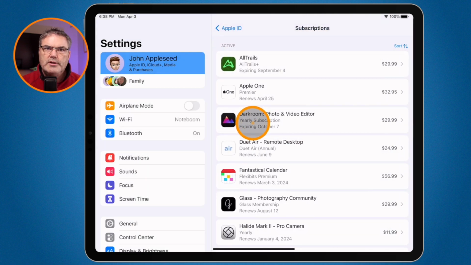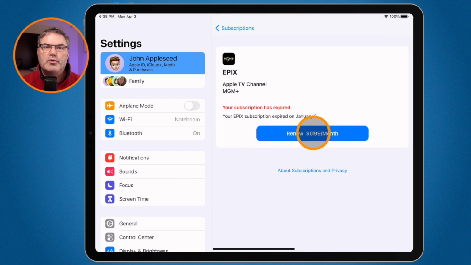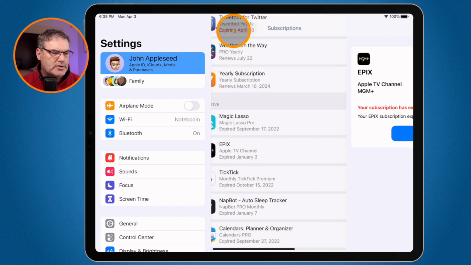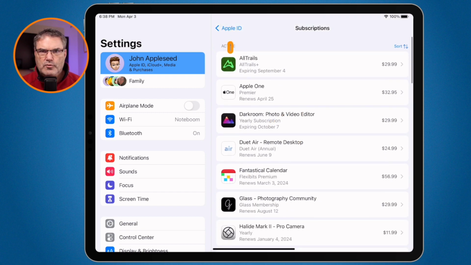If you want to renew a service, let's go down towards the bottom here. Let's say I wanted to watch Epix TV. All I have to do is tap on it, and then I can go and renew it as well. Once I renew it, I'll have access to all of those channels or all of those movies. So in order to manage your subscriptions, all you have to do is go to your subscriptions here. You can see which ones are active. Under the ones that are active, you'll want to go in here and manage these on a regular basis. Take a look at which ones are renewing, and if it is renewing, you can cancel if you no longer need that service. Maybe enter it in your Reminders app as a repeating to-do to go and check this out.